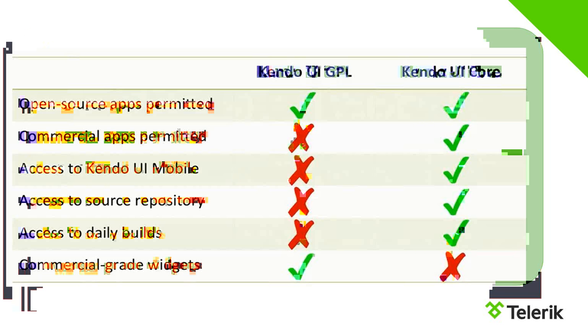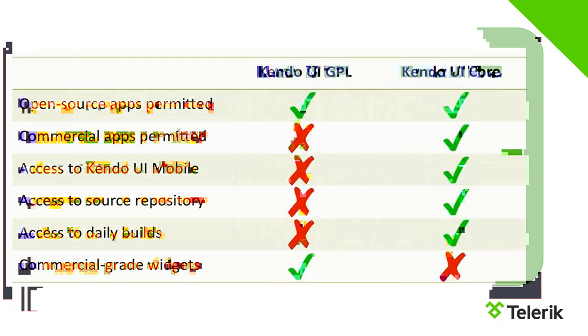The data source, the fantastic Kendo UI data source. It's a JavaScript data source wherein you just set a URL, and it's going to do all the heavy lifting of invoking the service, getting the data as an array, and binding it to the control. It does everything. Of course, globalization, MVVM, single page app, templates, validator, you name it, everything is available as part of the core. You don't need another library.